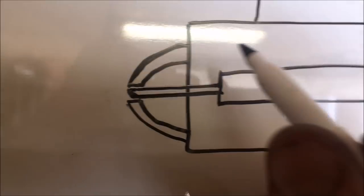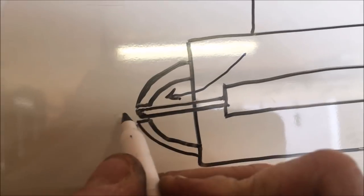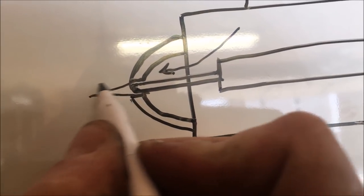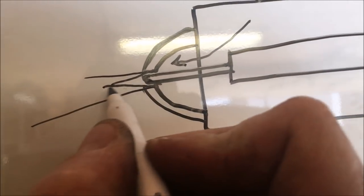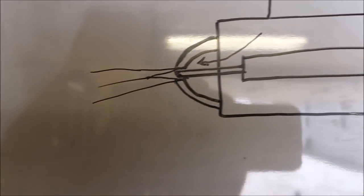Now, the rig we've just set up is the opposite. Oil is going through the center channel and air is coming through the annulus. So the air is going to blast out this way, and when it does, it creates this little shock cone looking deal. I've looked at it in the sunlight, and I'll try and show it to you, but I don't think I have a high enough resolution camera.